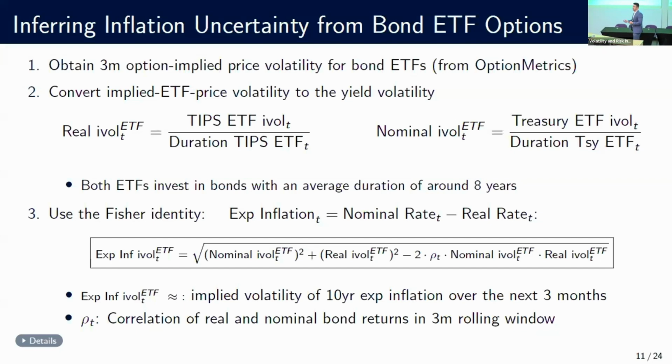So we are scaling by duration. This is simple bond math. I'm going to go from prices to yields. So over here, I have essentially the volatility of real yields. On the right-hand side, I have the volatility of nominal yields. Okay. Now, essentially, we know that the difference between nominal yields and real yields is inflation, right? So you have a real rate that you're going to get, and then there's an inflation expectation on top. That's the nominal rate, right? So now we can just take simple variances of both sides, and we're going to get that the inflation volatility is equal to the nominal yield volatility plus the real volatility minus a covariance term.